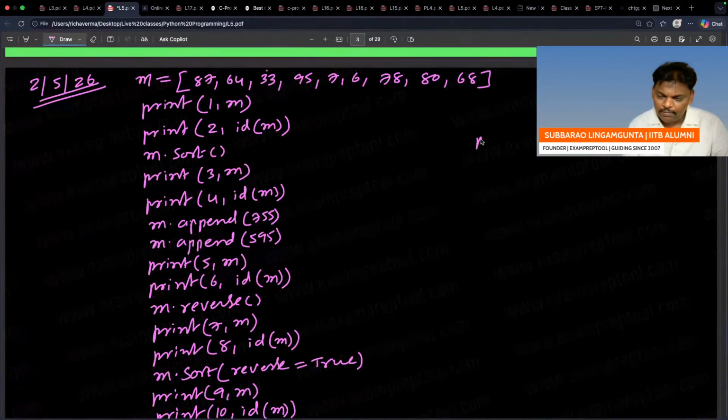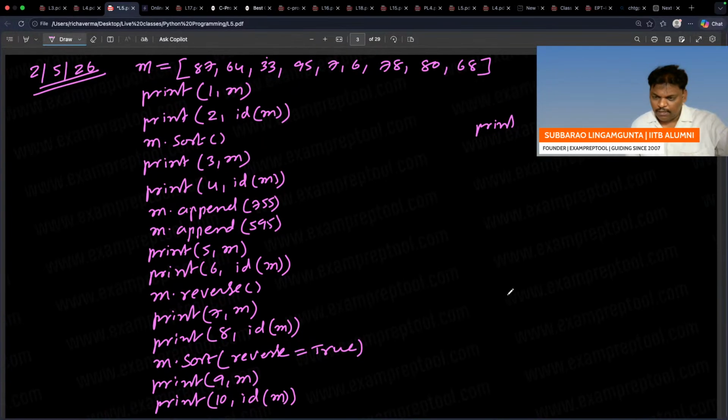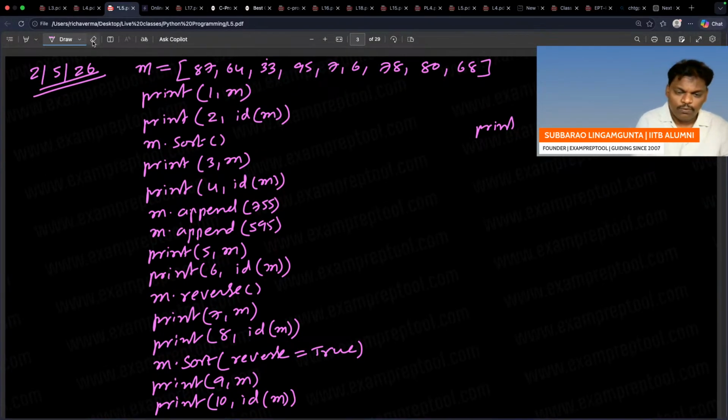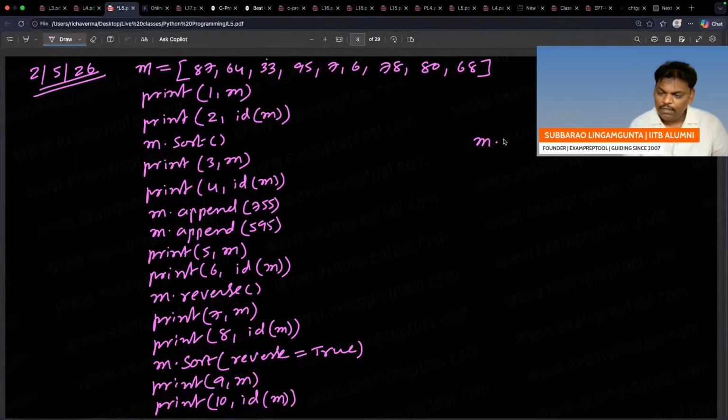Small modification: M dot insert 0 comma 600.